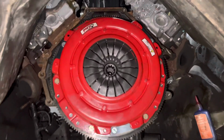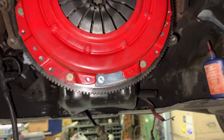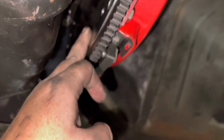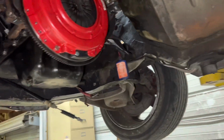So the clutch is in. Got the McLeod in. Obviously it's lined up pretty minty. Dowels are in. Grade 8 bolts holding the clutch in. They're the same length as the OEM ones, so there are no clearance issues, and I didn't have to cut anything. But yeah, it's mint. As you can see, it's mounted flush. Looks good in there, even though you'll never see it.